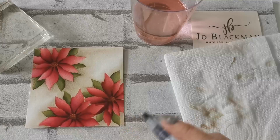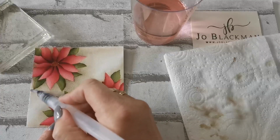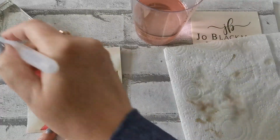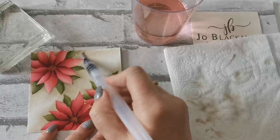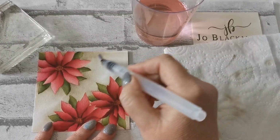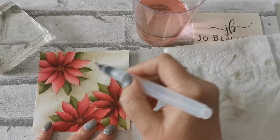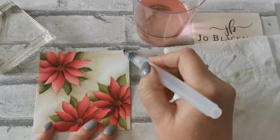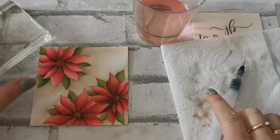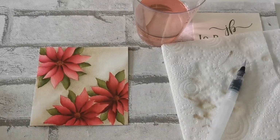Okay, so I'm quite happy with that. I might just go in with a little bit darker around this area just to finish off that edge here, and also at that top edge there, I think I might just add a little bit more. As I say, you can go back in and just add some more colour if you feel it needs it. So don't worry about going back over what you've just done. Okay, so I'm quite happy with that. I am going to leave that flower slightly lighter because I think it all blends in together really nicely. So I'm going to leave that as it is.